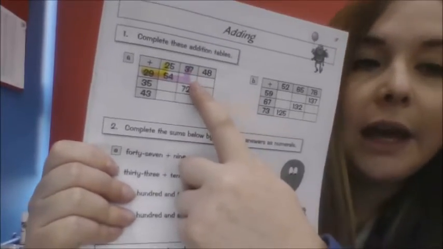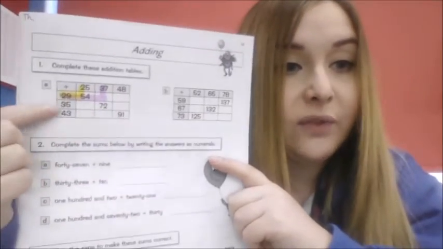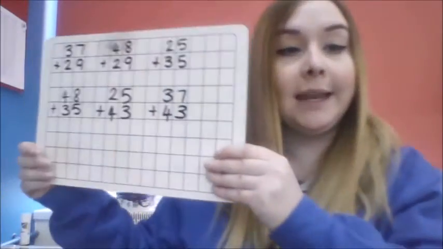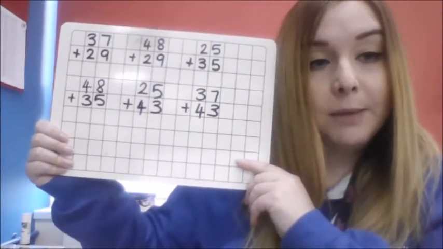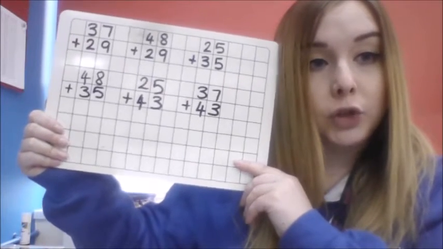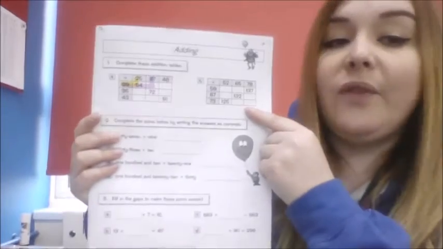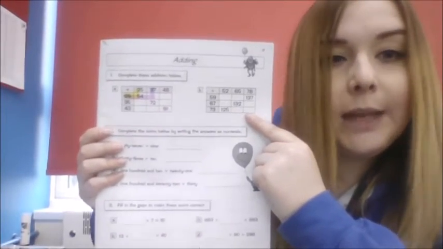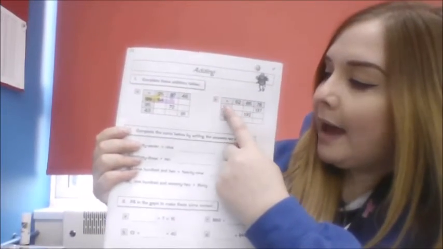that question here. Now, I understand that these are a little bit tricky to figure out. So what I have done for this first one is I've written down all of the questions that you'll need to answer. So if you're struggling with using the addition table, you might want to pause the video with these up so that you can see the questions you've got to answer. Okay? And then once you've done those, you've got another one of those tables as well. But for this one, I'm not going to be writing those calculations down for you. See if you can figure it out. So by working across and down.